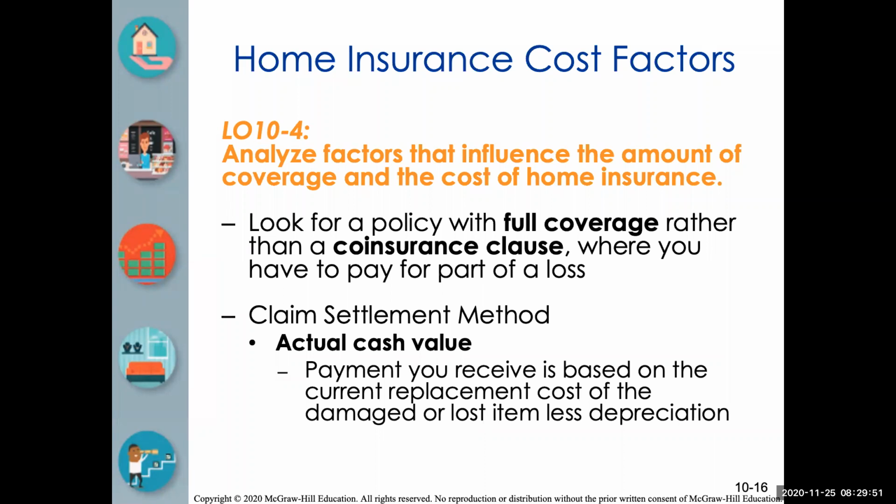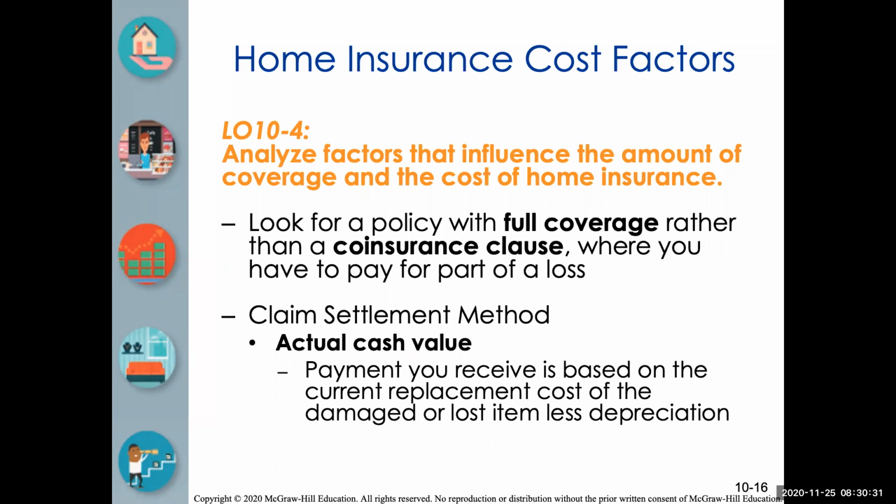So think about it like this. You have two policies. Each policy has $100,000 worth of property structure coverage, and your property burns to the ground. So you've suffered a $100,000 loss. A full coverage policy cuts you a check for $100,000. You lost $100,000 worth of property, the clause within your policy document covers up to $100,000, and they write you a check for $100,000.